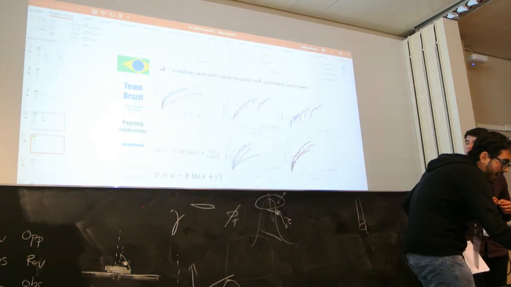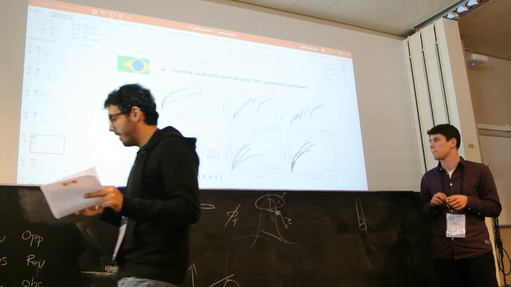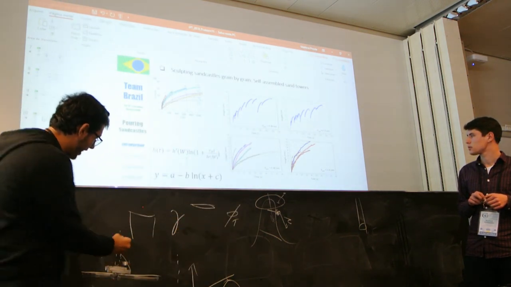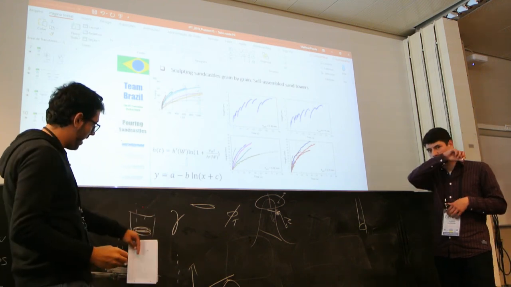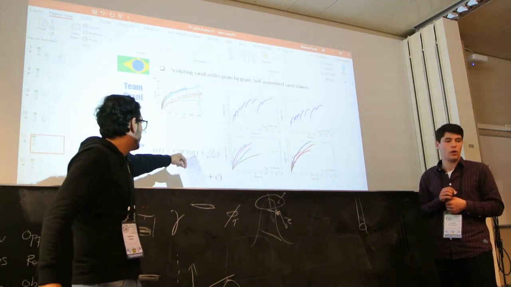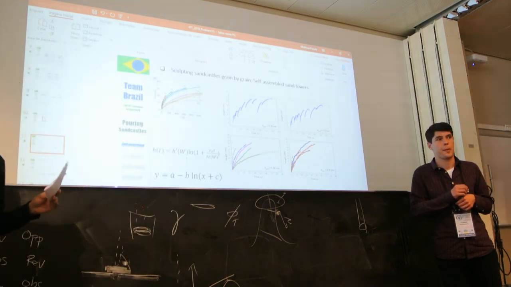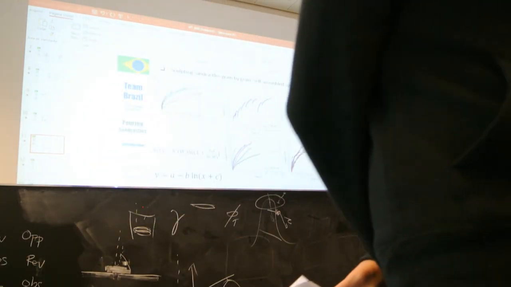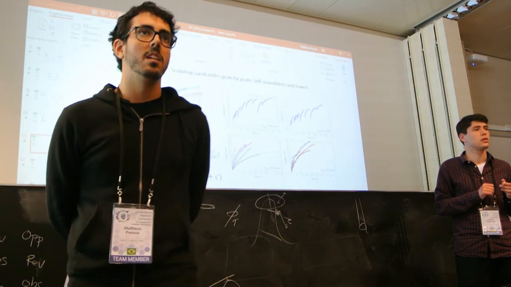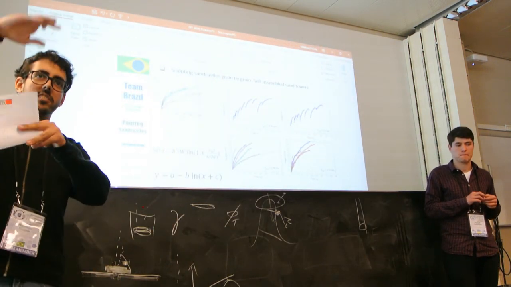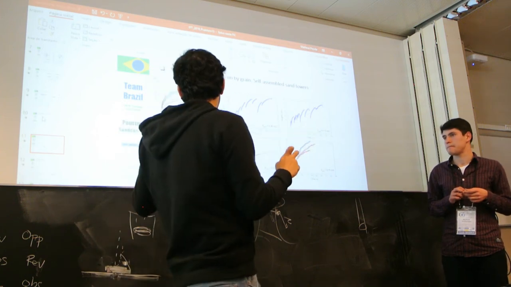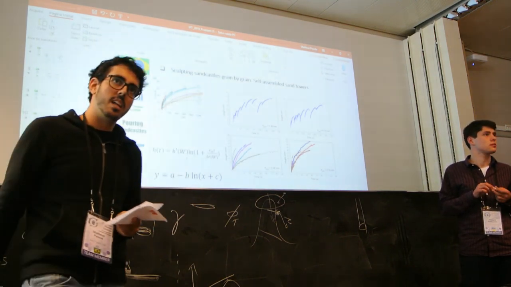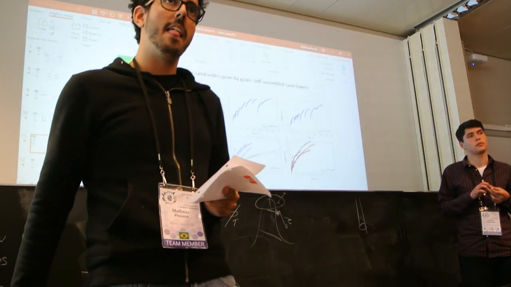Something I'd also like to comment: in that other paper, they had a tube and changed the water concentration within it, then poured the sand above it — this is how they obtained the dependency on water concentration. Did you try to vary the distance between the vessel and the tower? If we decrease the distance, the tower will be higher. We haven't done that because the problem states we have to do it at a height of 40 centimeters, but I think slightly decreasing that height would increase the sandcastle height.